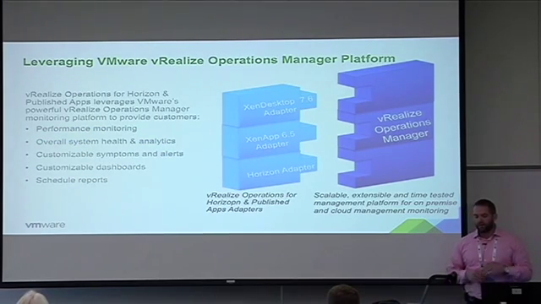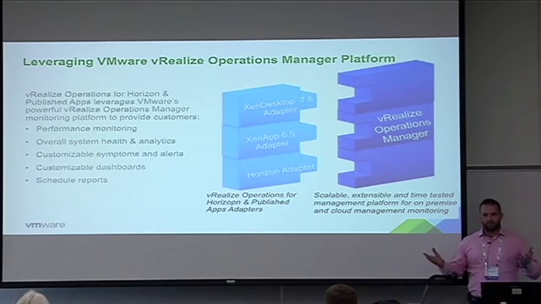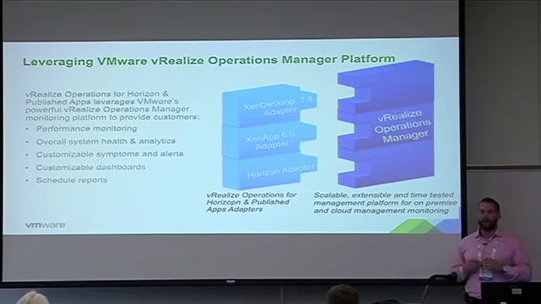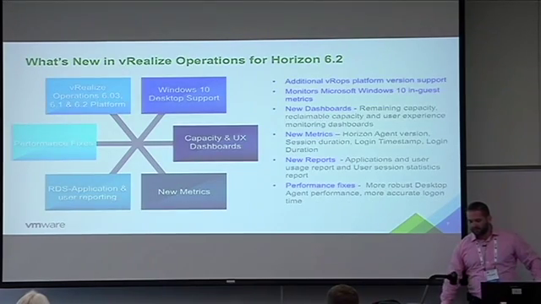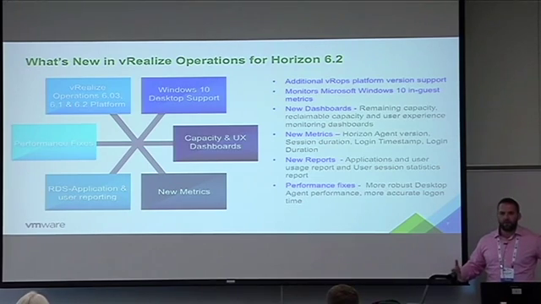So again, we have a XenDesktop adapter for 7.6, also XenApp, because Citrix rebranded XenApp 6.5, and Horizon. All these adapters just plug into vRealize Operations Manager. So what's new? Windows 10 desktop support. We did some capacity and UX dashboards, so new dashboards, new metrics, RDS application user reporting, and performance fixes.